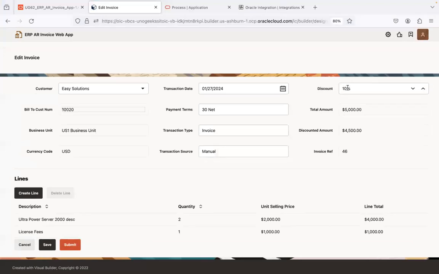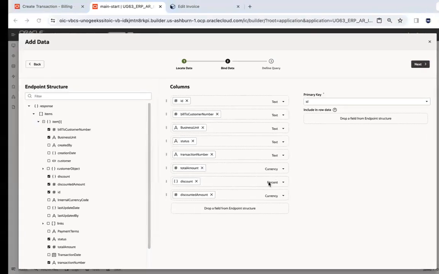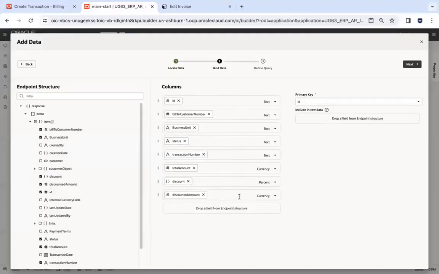Remember, the discount is a percentage field, meaning it would be stored as 0.1 or 0.2 in the backend, but in the front end, you would see it as 10%.